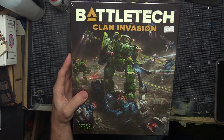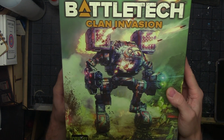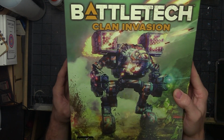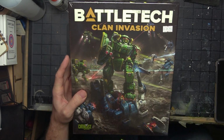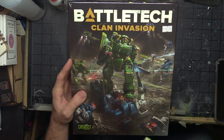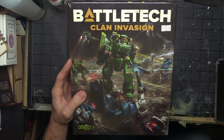Now, the actual retail box here, I've got one of these as well, has the Magcat on it. Now, if I'm honest, it doesn't make a difference. The contents are the same. I favor the Magcat box art over this one. This is cool because you only get it if it's from the Kickstarter or if it's from a retail shop that got it from the Kickstarter. But I think the Magcat's cooler in my opinion. But that has no bearing on the contents here.